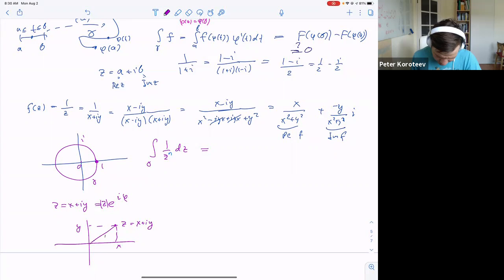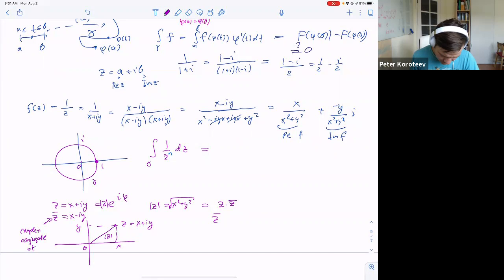And this is the absolute value of z, which is just the distance from the origin to the point. So of course, by the Pythagorean theorem, it's the square root of x squared plus y squared. We can call it the magnitude or absolute value of the complex number. It is also, as we've seen, equal to the square root of z multiplied by the conjugate z. So conjugate z, I remind you: if z is this, then conjugate z is x minus iy. It's called a complex conjugate of z.